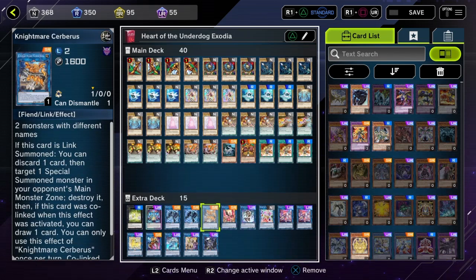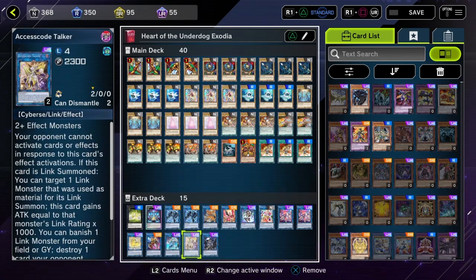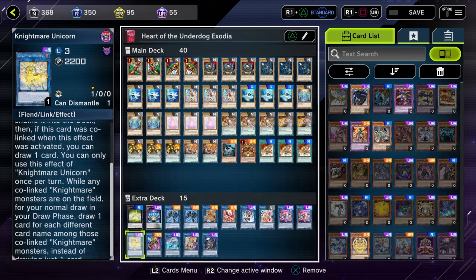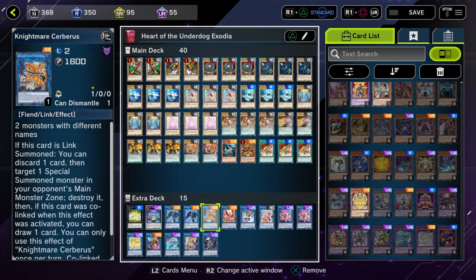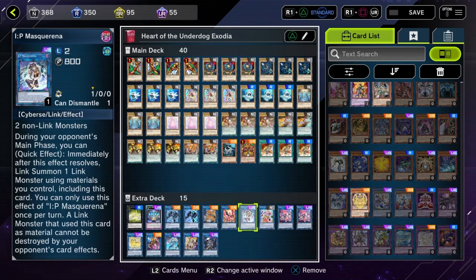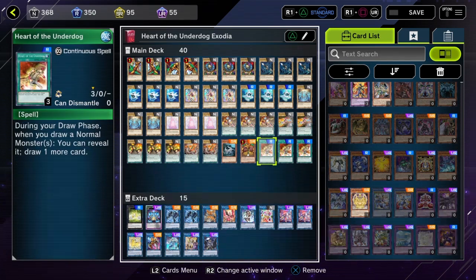And then the Nightmares are pretty cool. Not only do they act as a little bit more interruption, but also if I get a bunch of them co-linked to each other, like I wanted to make sure I had as many as I could, because the Unicorn's pretty cool, as it can potentially allow me to draw 3 cards during the draw phase. The nice thing is these stack, so I could draw 2 just by showing 1. And then the other Nightmares have a few pretty good co-linked effects as well. IP Masquerena is also for linking during the opponent's turn, so I can interrupt them on their turn. But that's not really the main focus. The main focus is just to win with the Heart of the Underdog.